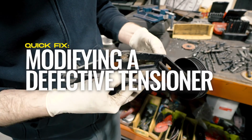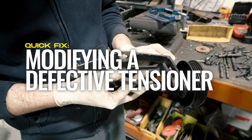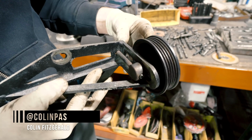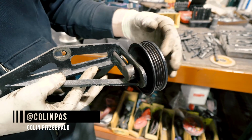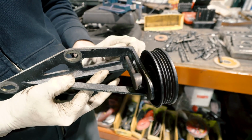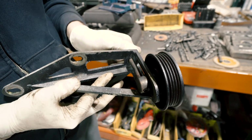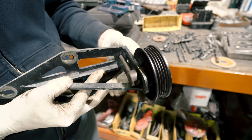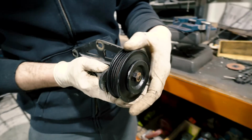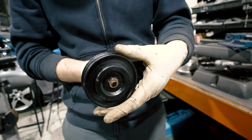So the way most tensioners work is as you tighten the bolt, it will draw the pulley in the direction you need to go to make the belt tighter. This one actually works backwards, where as I loosen the bolt, it actually pushes the pulley this way to make it tighter, because the belt would be this way, and it needs to slide open to make it tighter.